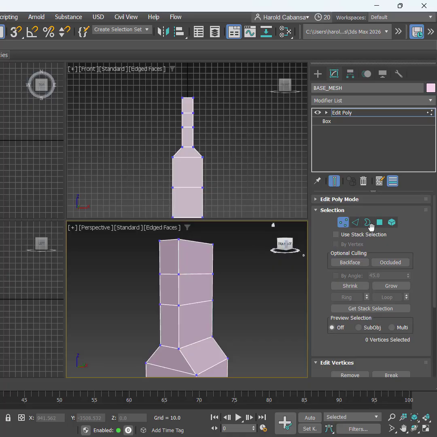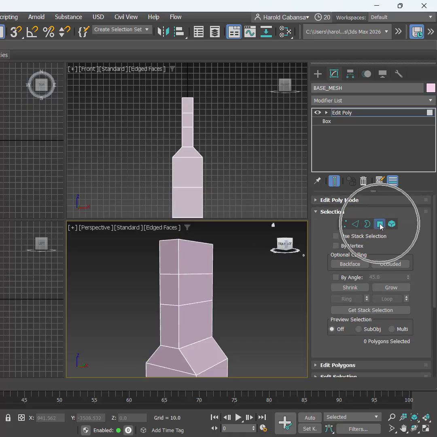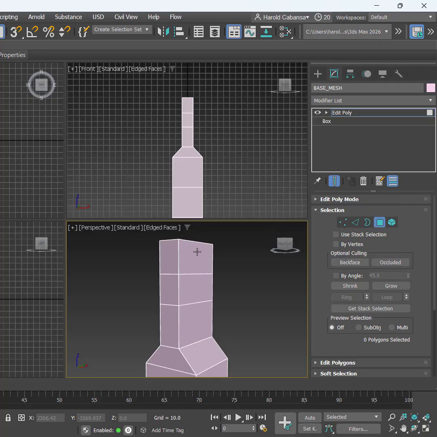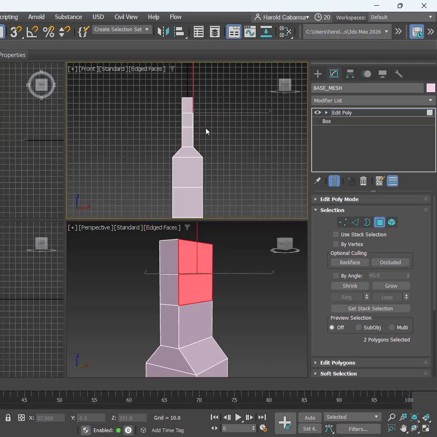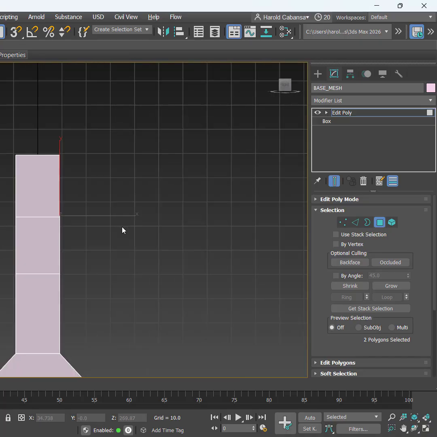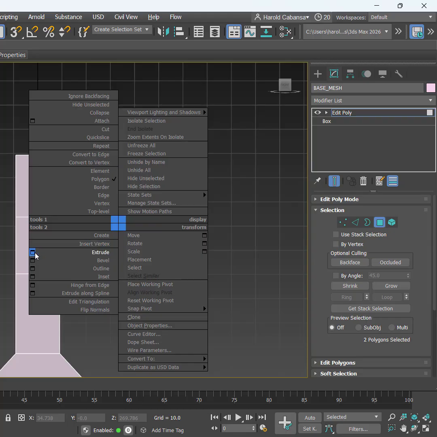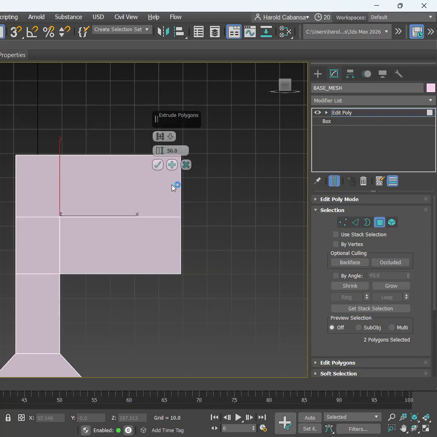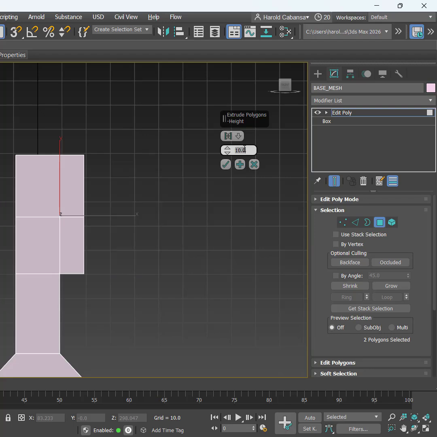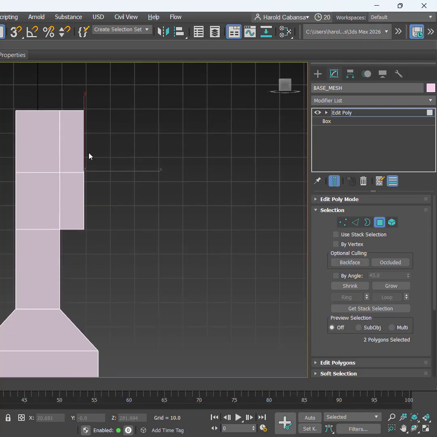So what I will do is I will just select on the side here. I'll select this, and then this there, and then on that I will just do another right click and choose the extrude settings. Okay, that's too thick. I just need, let's say, an amount of 10 for the extrusion there. Pressing check. So let's say that is going to be for the side of the face or the head.